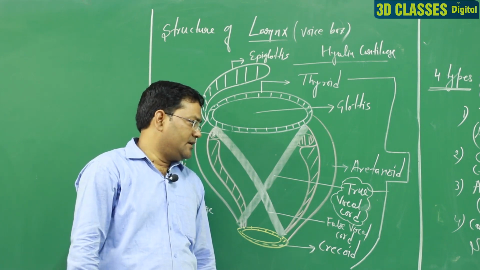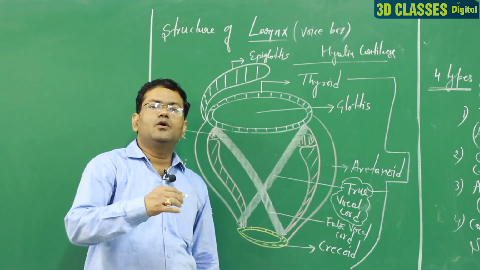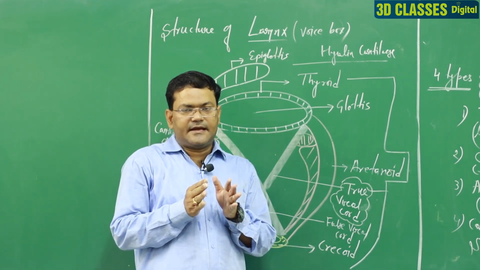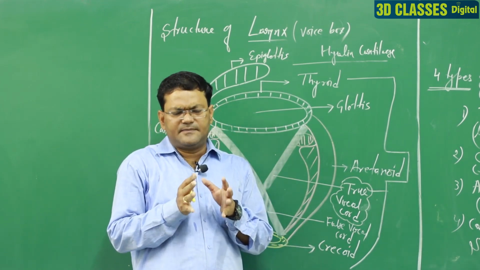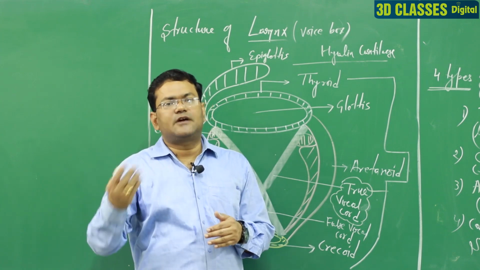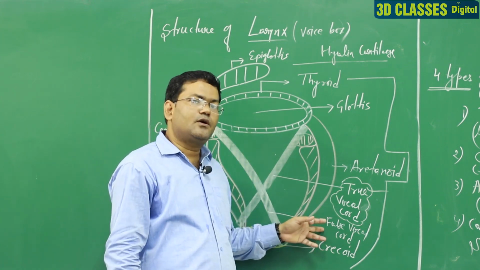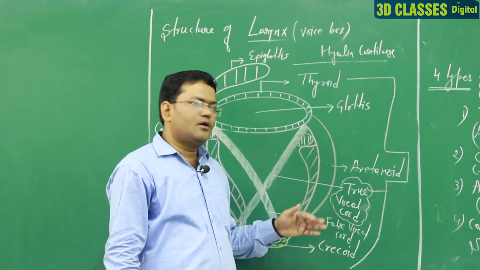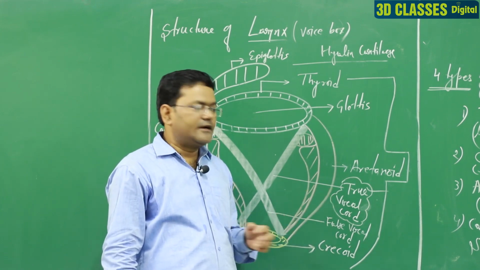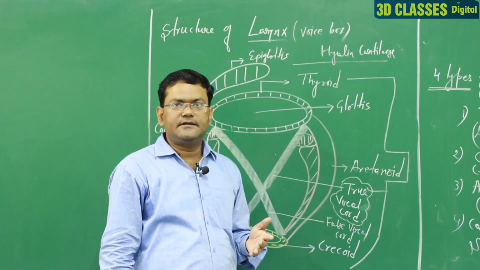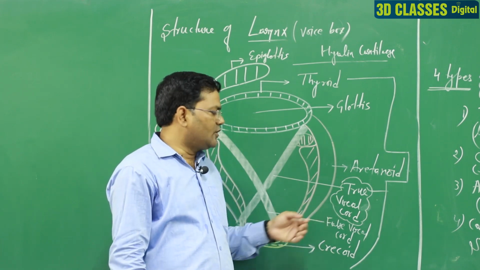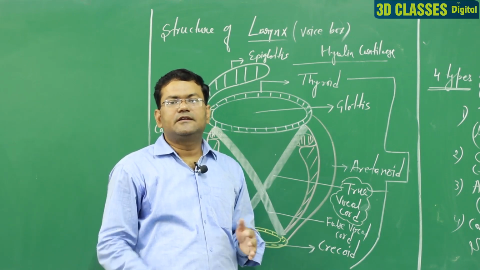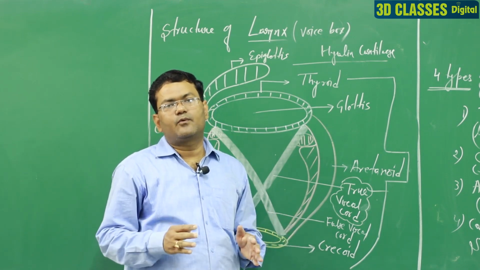But the false vocal cord also supports, and the false vocal cord reacts to many types of sound, so that a proper sound is created. That means the false vocal cord helps proper sound creation, and the true vocal cord normally creates the sound. That means when both vocal cords are present, the sound is normal, and if the false vocal cord is not present or non-functional, then the sound is not created in a proper way.